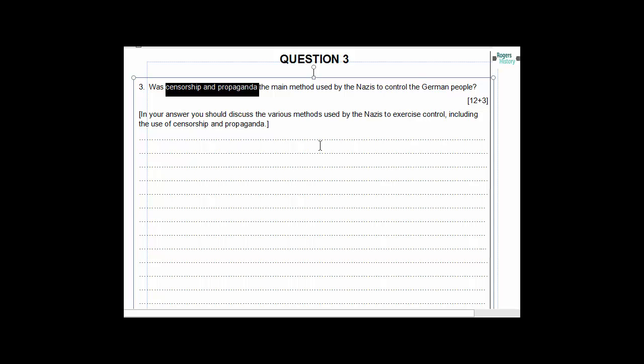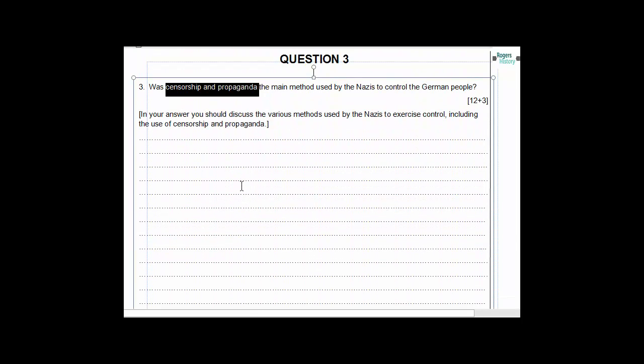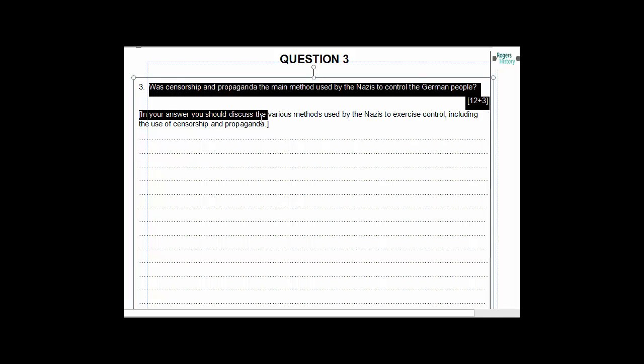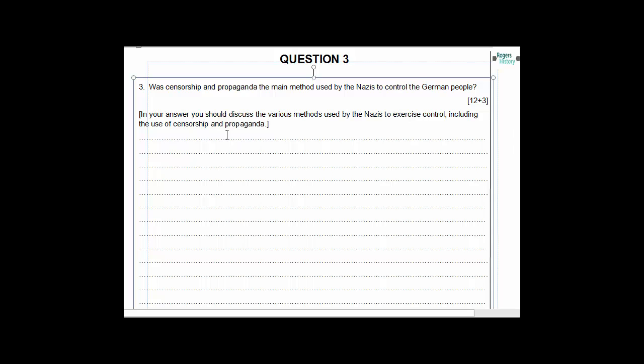You should probably aim to write between 1 and 2 sides here. I mean, I've put 1 page here, but you could get an extra piece of paper from the examiner. There'll be 2 pages on your actual exam here. 1 to 2 pages for that one. It's a mini essay question. So again, make sure you leave yourself enough time for it.